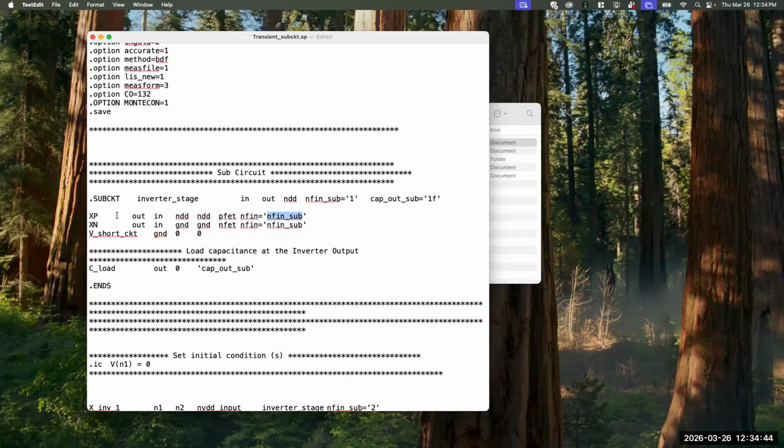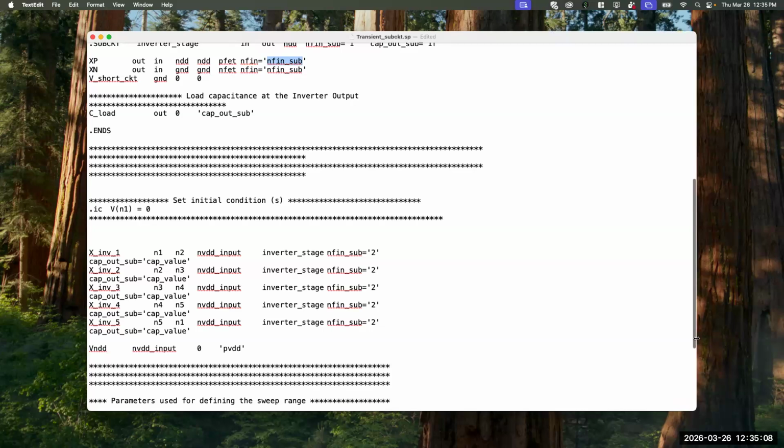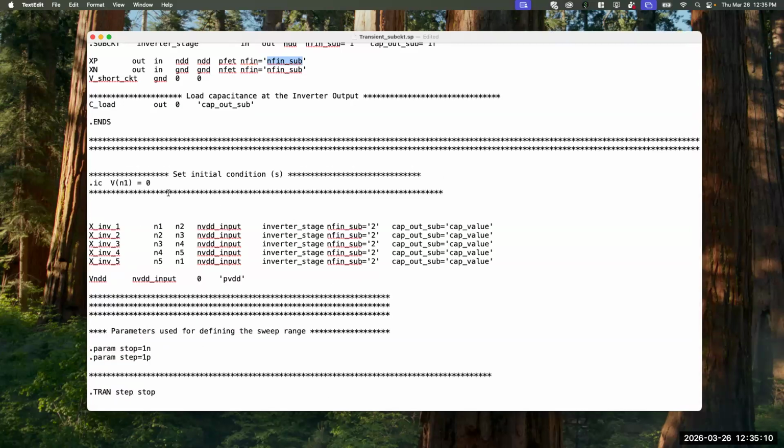Okay, this is how you define sub-circuit. After you make the circuit, everything else remains the same. You start and give it a name. Dot sub-circuit, give it a name, inverter stage. I'm just deciding to give it a name. And then end sub-circuit, end S. Okay, that's your sub-circuit. And let me show you how to use that sub-circuit. I think I can just make it a little bit longer. There you go.